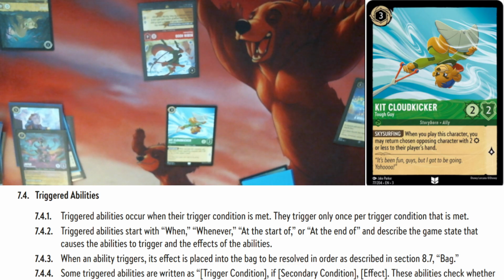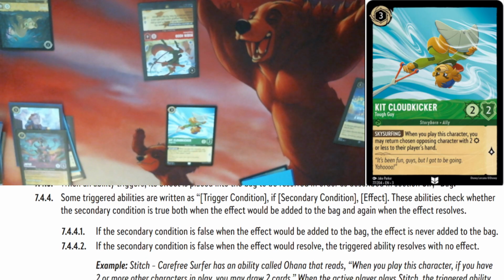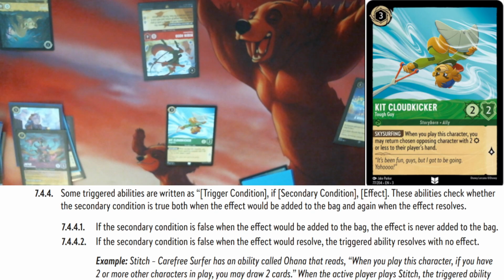7.4.4 goes to a little more depth. Some triggered abilities are written as trigger condition, if secondary condition, effect. These abilities check whether the secondary condition is true, both when the effect would be added to the bag and again when the effect resolves. 7.4.4.1 states, if the secondary condition is false when the effect will be added to the bag, the effect is never added to the bag. 7.4.4.2 states, if the secondary condition is false when the effect will resolve, the triggered ability resolves with no effect.